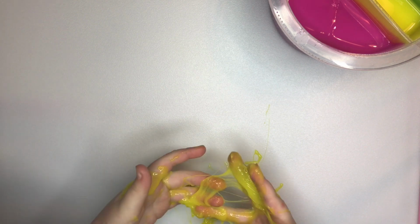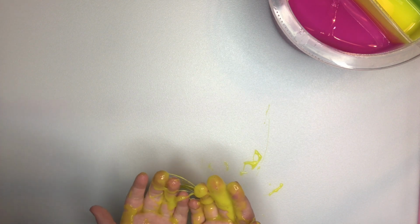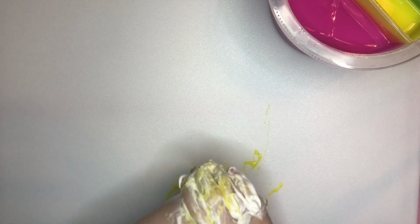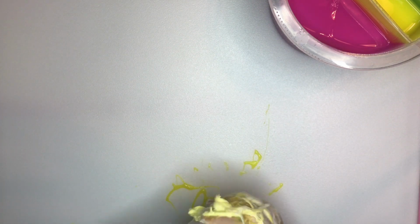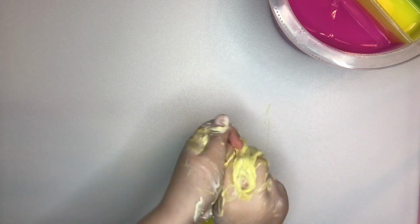Any ideas? No. Okay, put your hands over here and I'm gonna put shaving cream in it and see if that'll help. Ready? Okay. Do you want more slime? No. Oh my goodness. This is awkward. I think I just put it like... It's light. Oh my, it's coming off. Is it coming off now? Yes, I think. Come on!